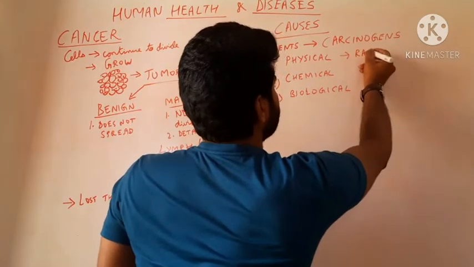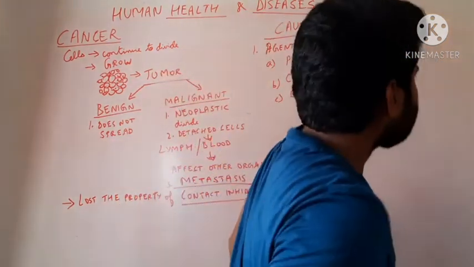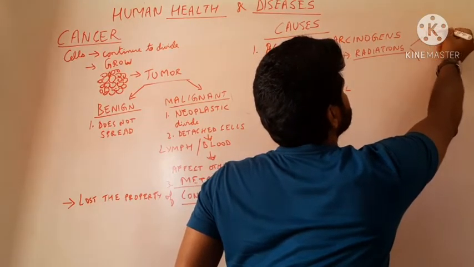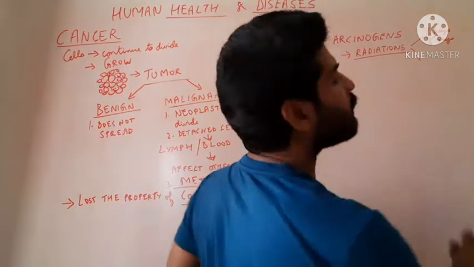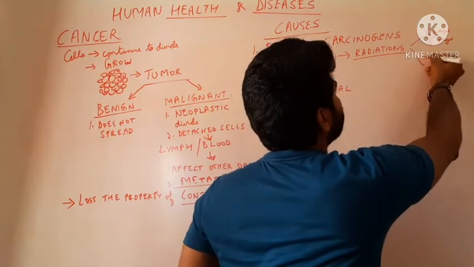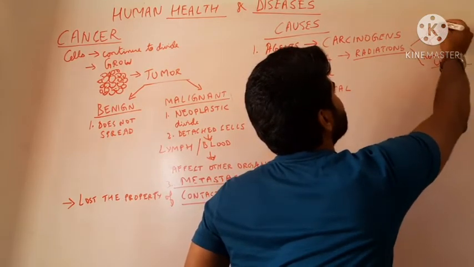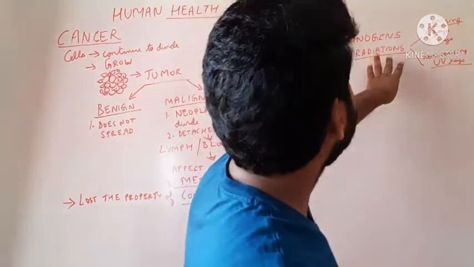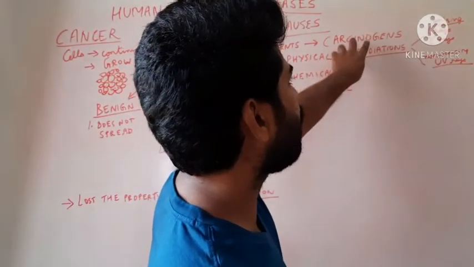Physical agents, as in the case of radiations. Every day the human body is exposed to various radiations, such as X-rays and gamma rays. These can cause a change in the gene resulting in cancer, or it could also be because of non-ionizing radiations such as ultraviolet rays. These are ionizing radiations which are much more dangerous. So when the body is exposed to X-rays, gamma rays and UV rays, these can act as carcinogens causing cancer.